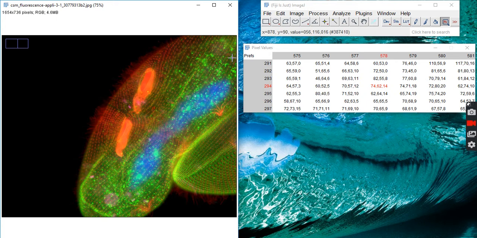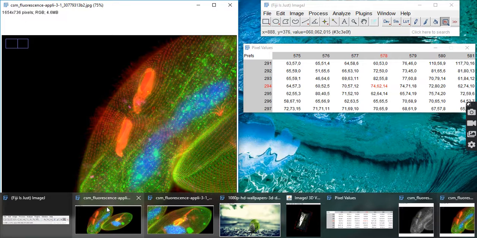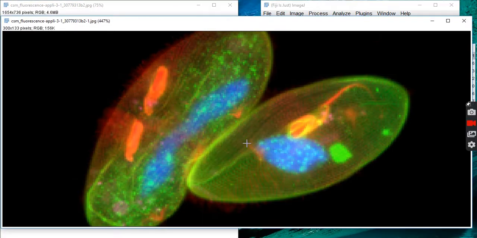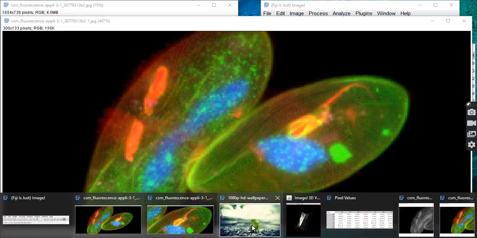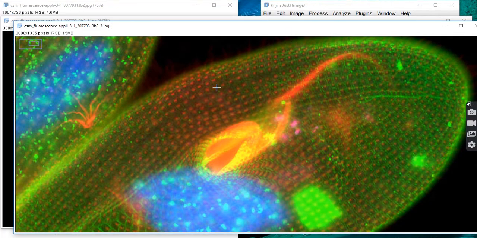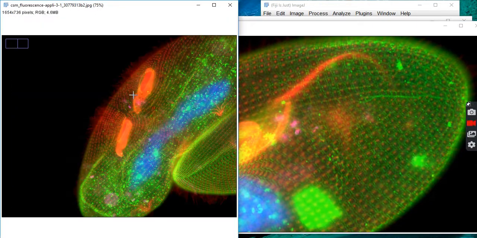Spatial resolution is the number of pixels used to build an image. Spatial resolution is used to distinguish between 2 points of an image. According to our textbook, it's the smallest distance between 2 features without appearing as one. Having too small of a spatial resolution, like in this image, will make the image blurry and everything runs together. There's no definition. If you have too large of a spatial resolution, like in here, you can still have the definition, but it's going to look grainy as opposed to this picture here.